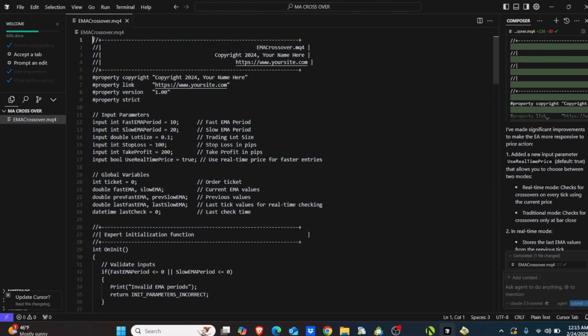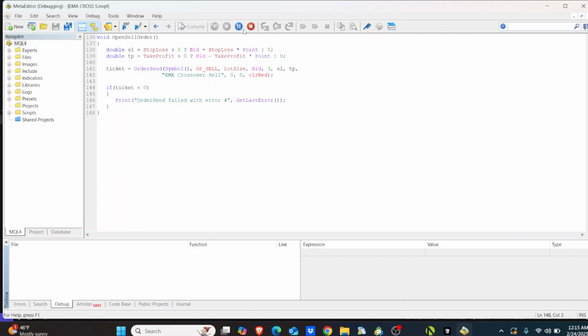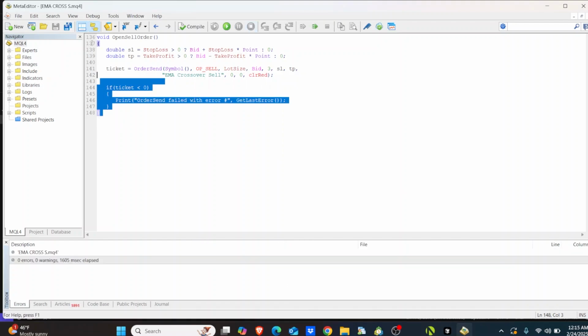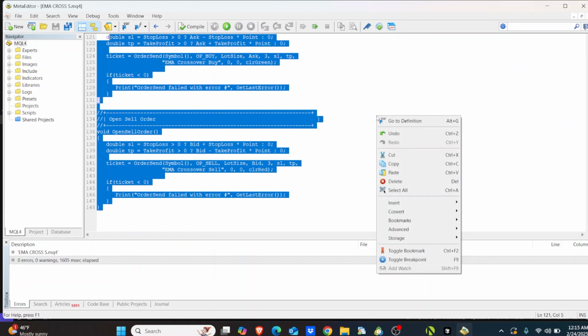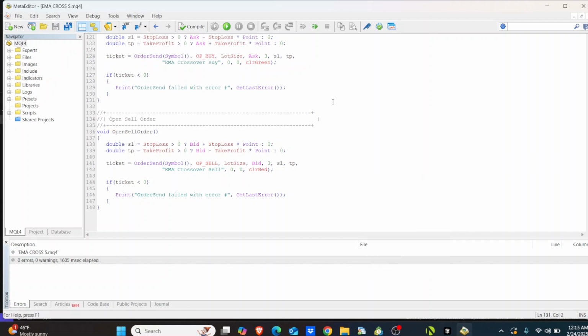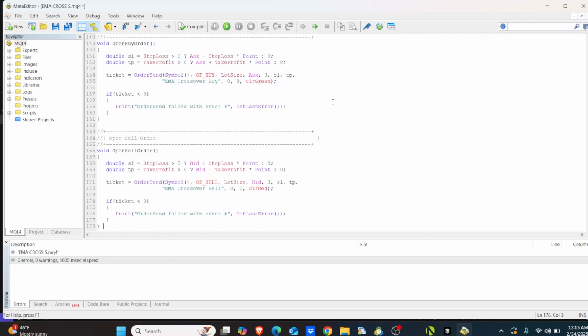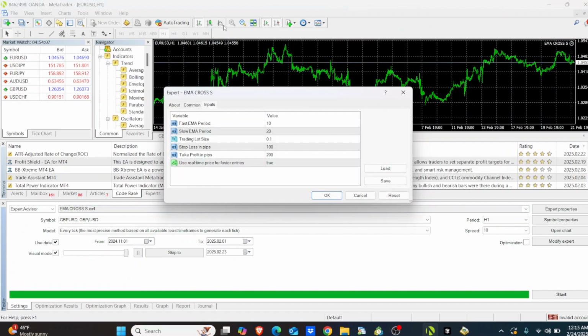So you would do the same thing. You would just copy this, go to your MetaTrader, and like I said, you have to push this red button to shut it off and restart it. I don't like doing that. You can either select all and push Control X, but I just push Control Z, and that's easy. It cuts that off, and we can put another one, and boom, we there. All right, cool. I push that button.